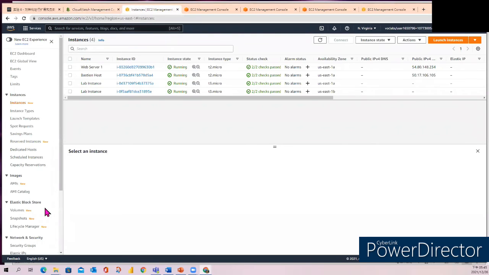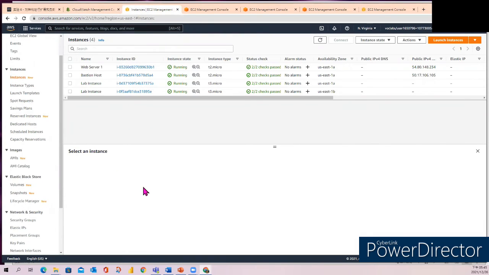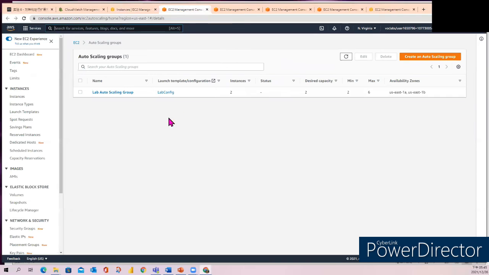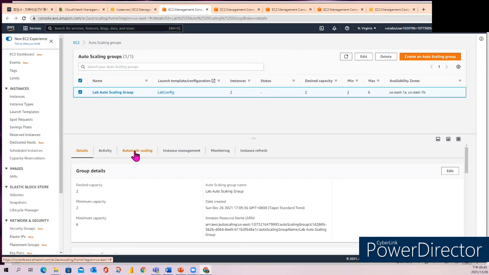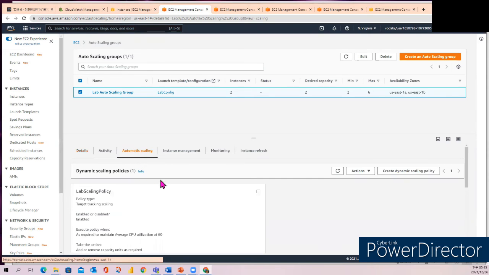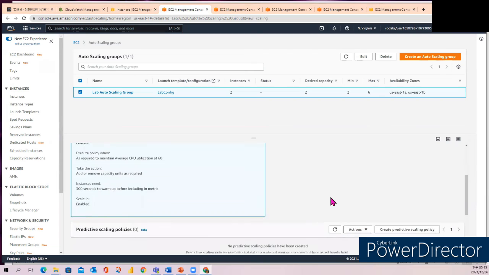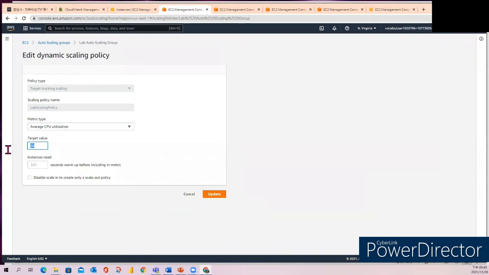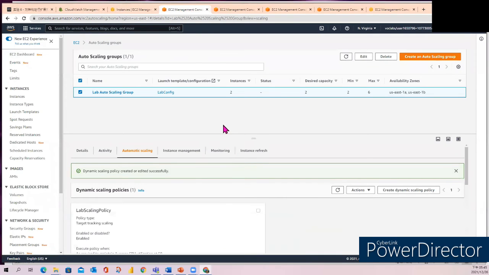Let's change something for that. Back to EC2 and go to auto scaling groups. The lab auto scaling group here. Let's change the policy under automatic scaling. Edit the target value and change it to 50, and update.